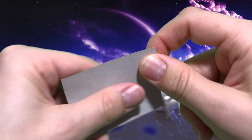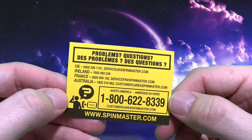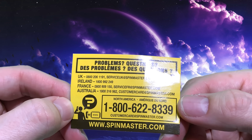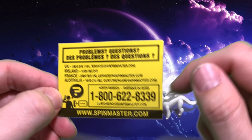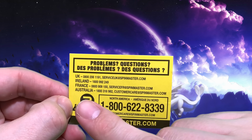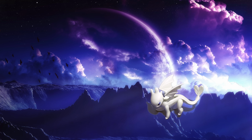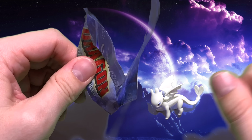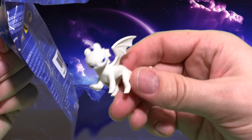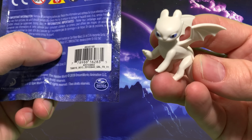Inside that package, we have... oh, I thought it would be a guide to see what other dragons are in there. But if you have problems, make sure to call this number and you can contact Spin Master. If you're in the UK, Ireland, France, or Australia, call these numbers. Okay, there's nothing else in that package. Apparently, it's just there to prevent you from shining a light through it and seeing which dragons are inside. But I think if you follow that number code, we'll be pretty good. What do you think?